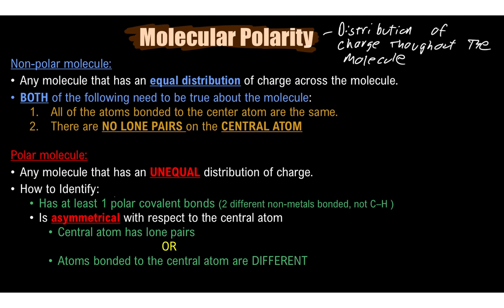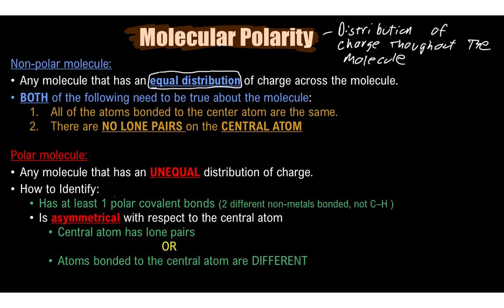And kind of like the polarity of a bond, we use the same two words to describe the polarity of a molecule: nonpolar and polar. Nonpolar molecules have an equal distribution of charge throughout the molecule. We're going to just do some general trends here. We're not going to go deep into the math behind the charges, but generally speaking, you need two things to be true for a molecule to be nonpolar.